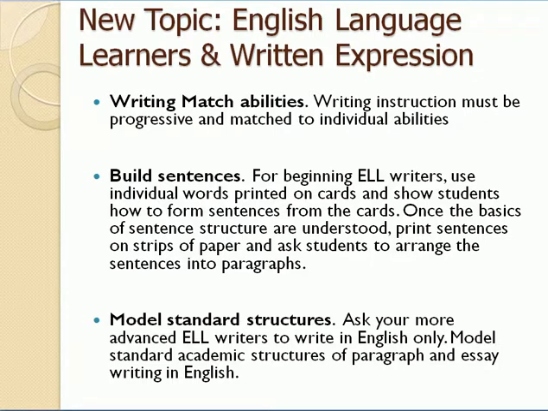Build sentences. For beginning ELL writers, use individual words printed on cards and show students how to form sentences from those cards. Once the basics of sentence structure are understood, print sentences on strips of paper and ask students to arrange them into paragraphs. It is very important to know that this strategy doesn't just help them with writing, but it also helps them with reading and understanding sentence structure. Sentence structure is very different in various languages, so having great models of that is key to helping them understand. Another thing is if you are utilizing programs where you're able to color code, such as StepUp, for example, that process might be even easier for the students, having the strips actually be green, yellow, or red. It's very visual for them and really helps them to understand how to form paragraphs.